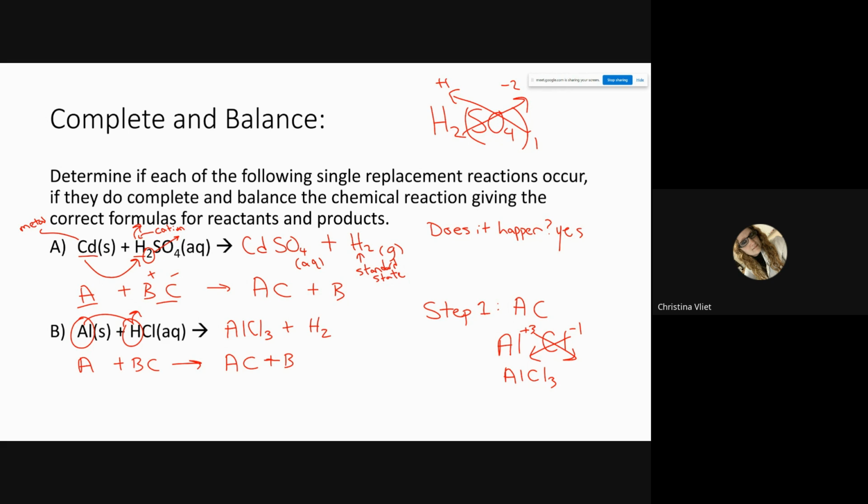To go back a little bit, I'm just going to tell you that this is a 6 in front of here. This is a 3, this is a 2, and that's a 2. You can work the balancing back and forth. We went over that a couple weeks ago. It would be 2, 6, 2, 3. Balance that one.